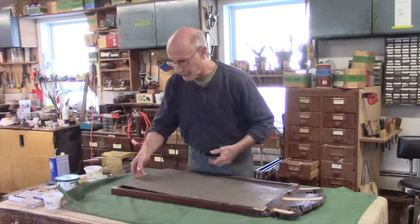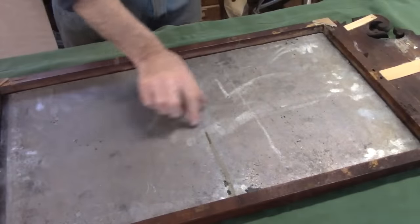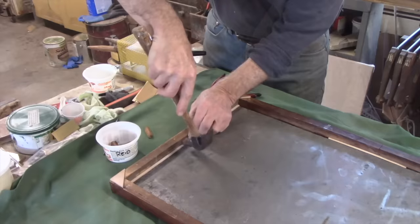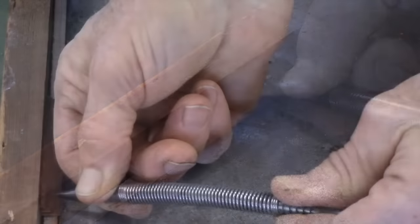I don't know whether this is the original piece of glass or not. It's certainly very old. The silvering looks very old. But I think the original glass might have been a lot thinner than this piece. This is kind of a heavy piece of glass, but I don't know that much about it.